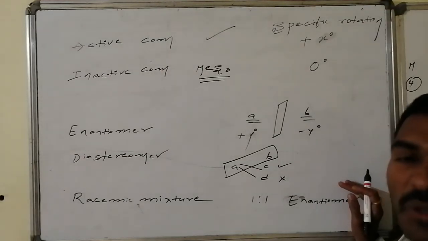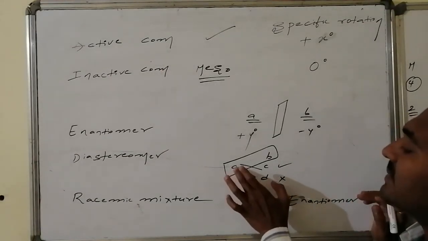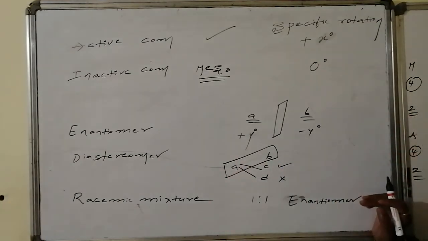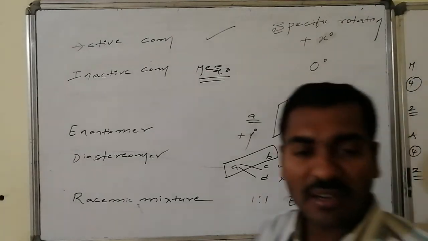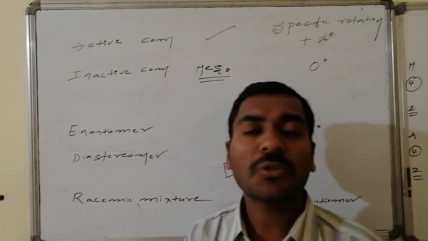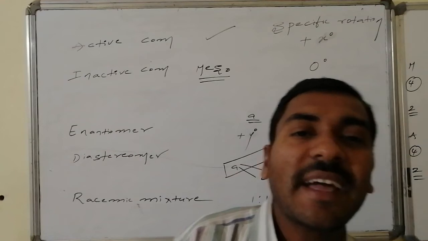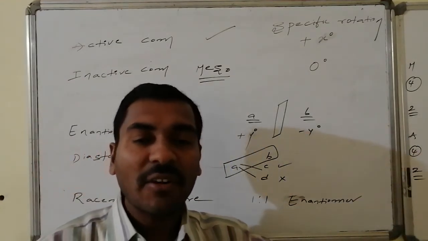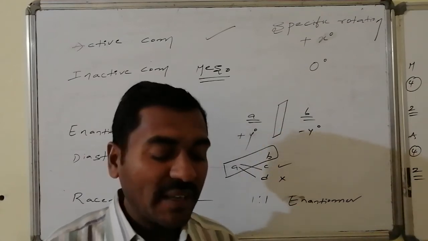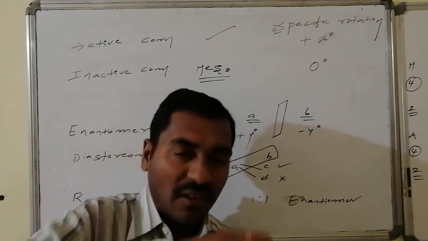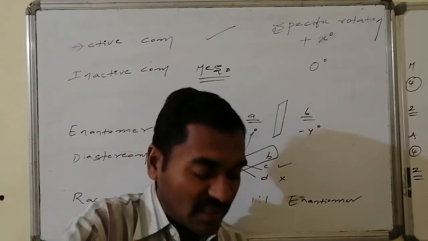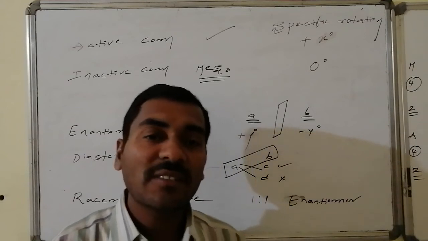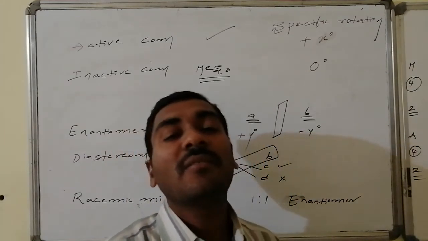Diastereomers may be both optically active. Yes, here A and C are optically active. One may be optically active and one may be optically inactive. Both may be optically inactive. Yes, in the last case we got two meso compounds. Those two meso compounds are also said to be what? Diastereomers to one another. Thus, diastereomerism does not have a specific definition. Optical isomers, otherwise stereoisomers, which do not have an enantiomeric relationship with one another, are said to have a diastereomeric relation with one another.